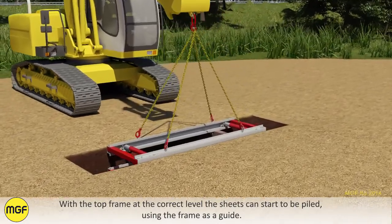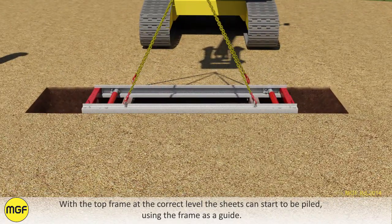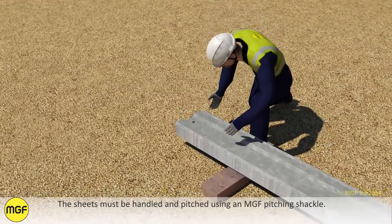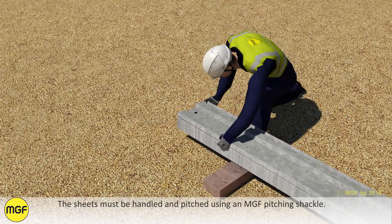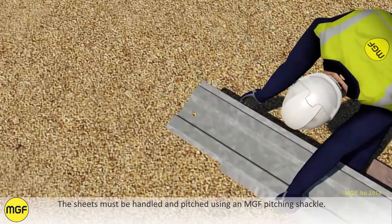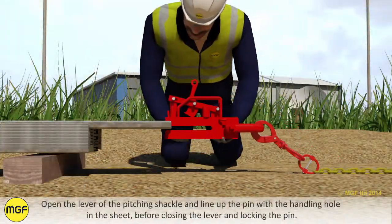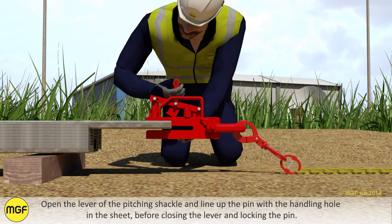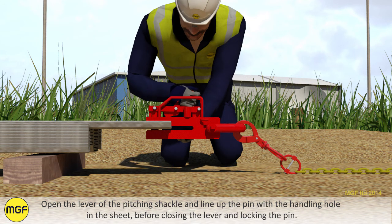With the top frame at the correct level, the sheets can start to be piled, using the frame as a guide. The sheets must be handled and pitched using the MGF pitching shackle. Open the lever of the pitching shackle and line up the pin with the handling hole in the sheet, before closing the lever and locking the pin.